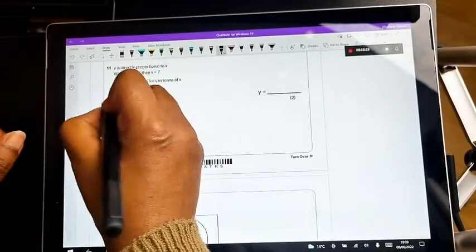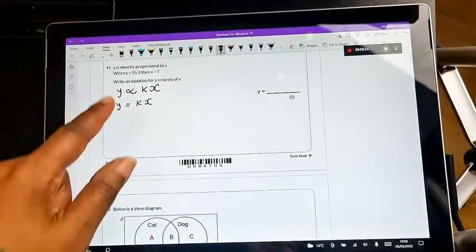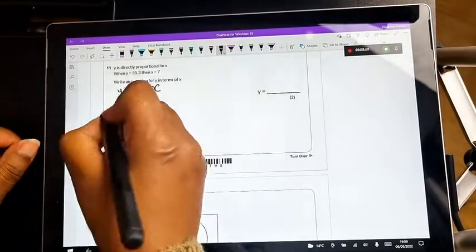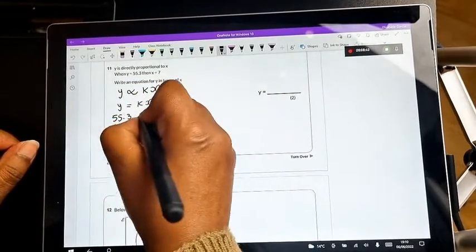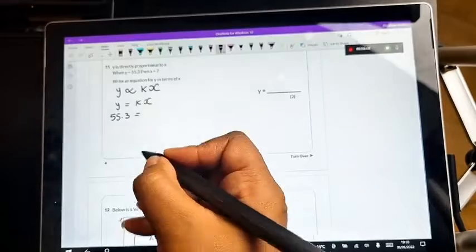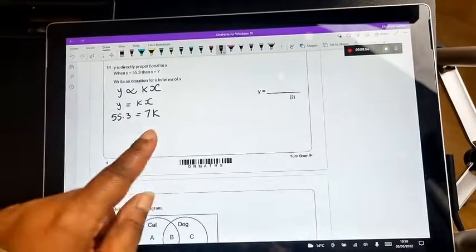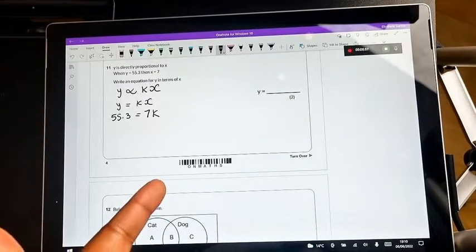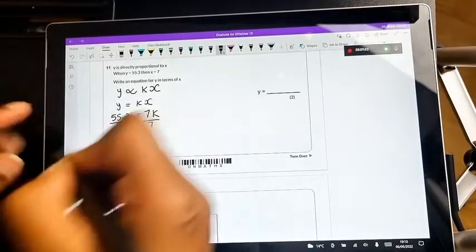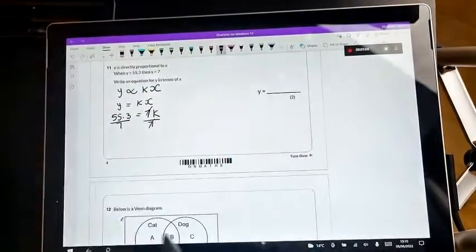Then you can substitute that value, Y is equal to KX by equal sign. And we can substitute the values now. We have Y is equal to 55.3 is equal to K times X. In this case, we have 7 for X. So the number comes always first and the K comes after. We know it's multiply, the opposite will be divide. So we have to do the same. So we're going to divide both sides by 7. You've seen the drill in some of my videos that I've done before. That cancels out. And you can grab your calculator.